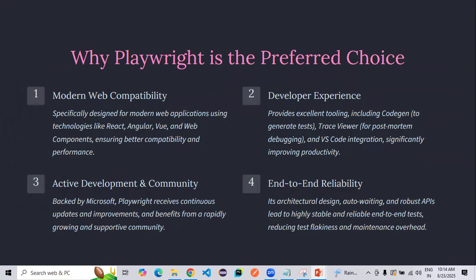So now we don't need to think, okay, is it React? Let's go for WebDriver IO or Cypress. Is it Java or .NET? Let's go for Selenium. No need to differentiate like that. You can simply go for Playwright because Playwright offers you support over all the different tools and technologies which are being used. It offers you excellent tooling. It also includes a couple of cool features I want to share later on.